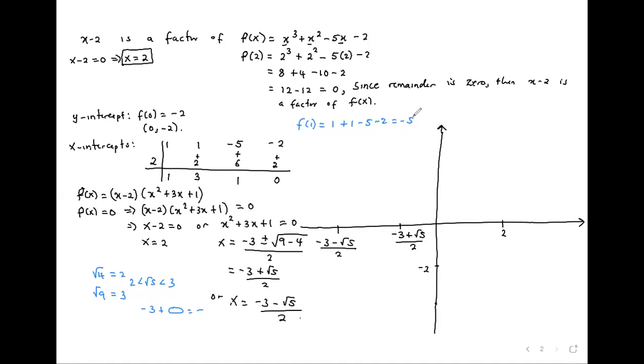So this means that our graph will go this way, turn anywhere, cut here, and turn after the intercept. And this is how you sketch indicating all the intercepts. So even if you know how to solve for turning points, you only have to solve for them when they are asked in the question. There are so many things that we know, but you can't write them if you haven't been asked in an exam.